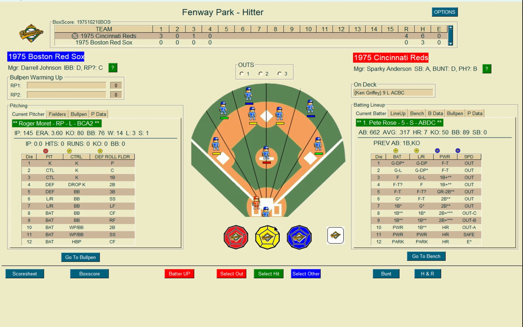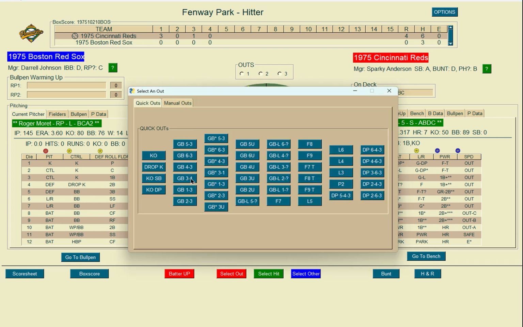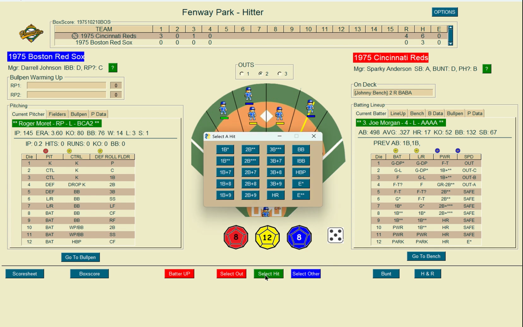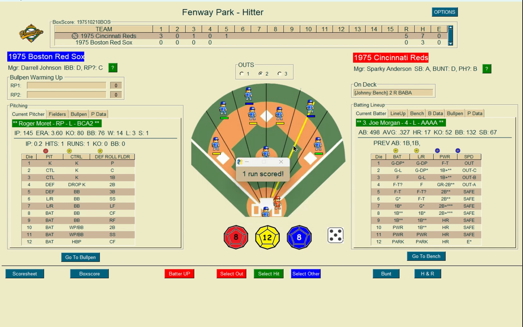Okay, Rose up, singled and struck out so far today. 6, lefty righty switch, ground ball, 6-3. 1 away. Ken Griffey, 1 walk today and ground out. And this time he's out of the baselines. So that's quickly 2 away for Murray here. Morgan, 2 for 2, 2 singles, 2 stolen bases. 8, 12, that's a park result. Remember, because it's a park result, we look at what the qualities of the field are. It's a hitter's park, so we add 1 to this. 9, and that's a home run. Home run to Joe Morgan. Nothing going right for the Red Sox today.